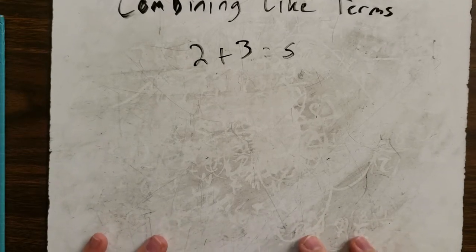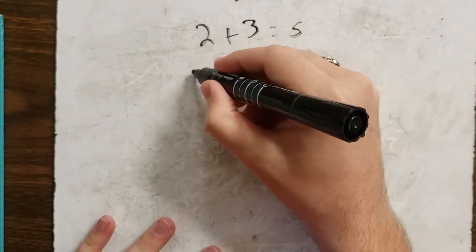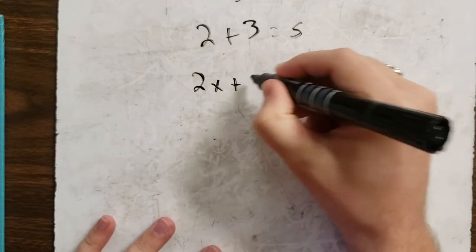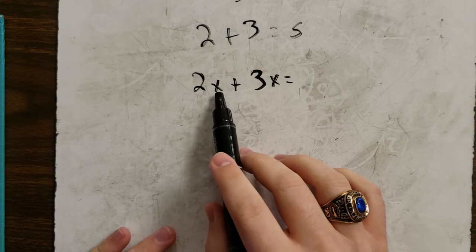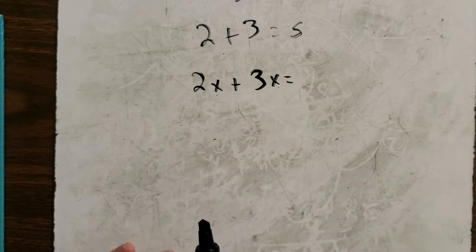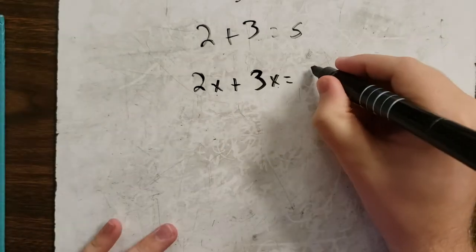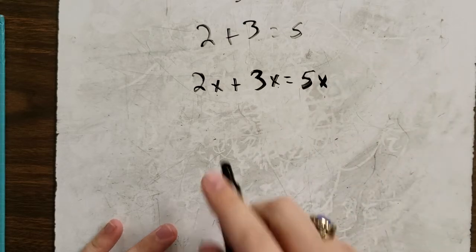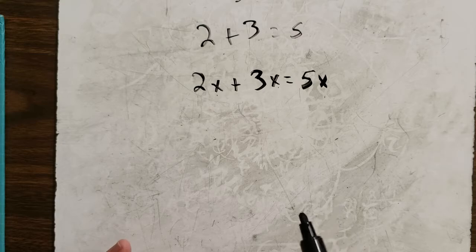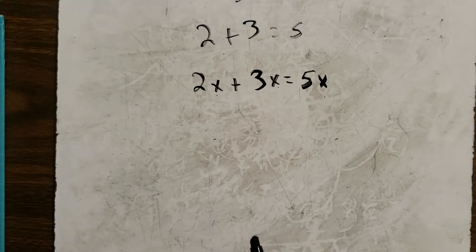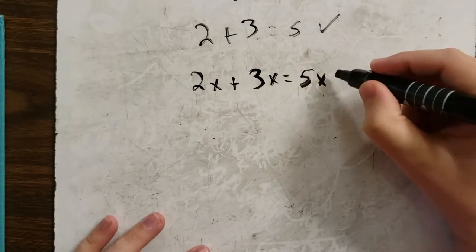And then we know also that if we have 2x plus 3x, once again, we can combine those terms because they both have an x attached to them. So we know 2x plus 3x is simply 5x. You just add the numbers you have and keep the x, or whatever variable you're given, attached to it. Now, we can do that.